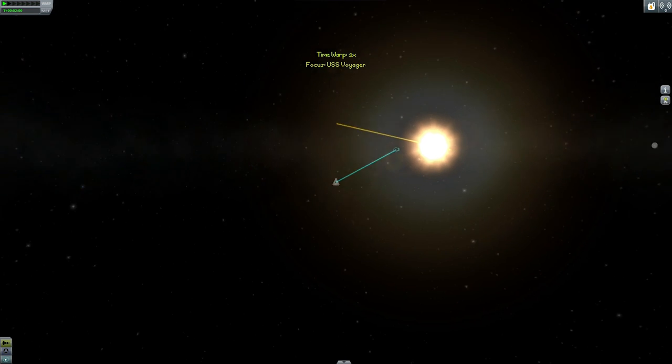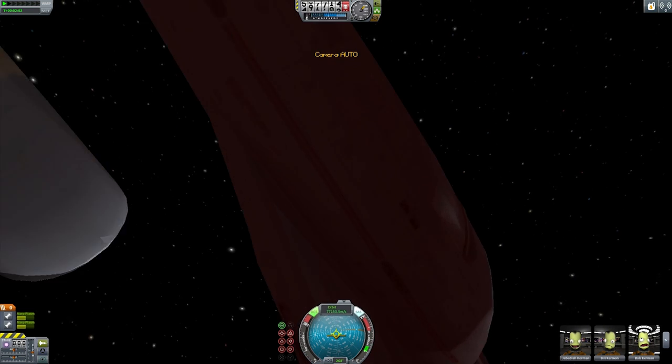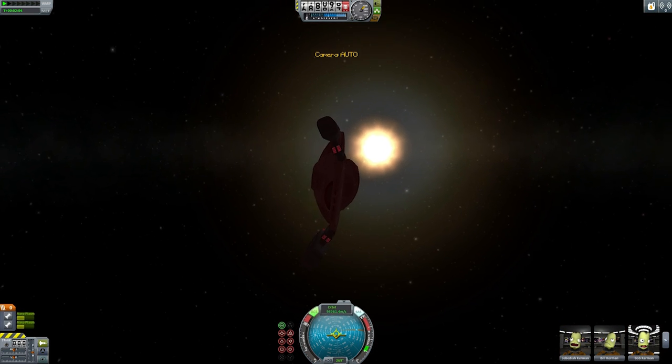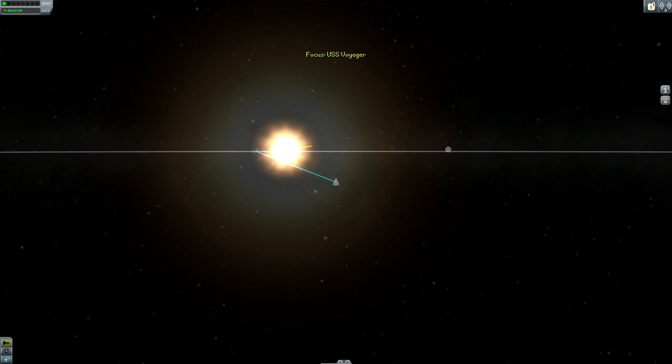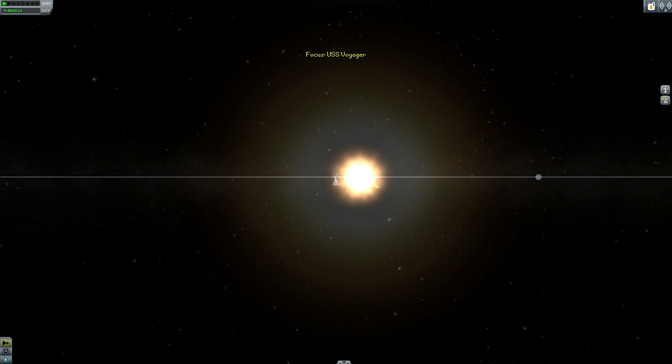I got to make sure that this actually is going to hit the sun. It's not. It's not going to hit the sun. You need to go a little bit down and then up and then left and down. Like, aim for a sort of bearing. We're going towards the sun. It's going towards the sun now.